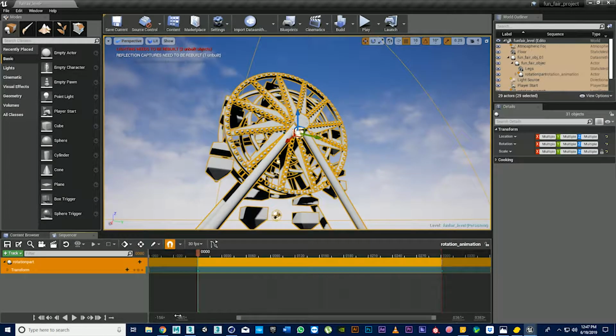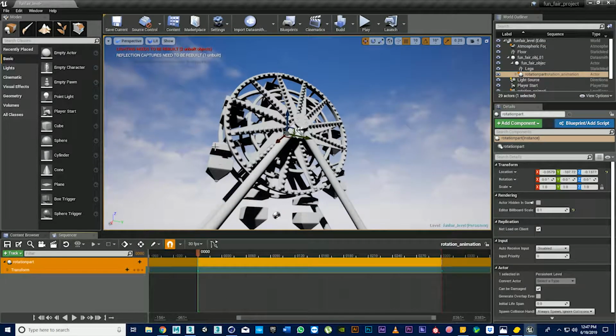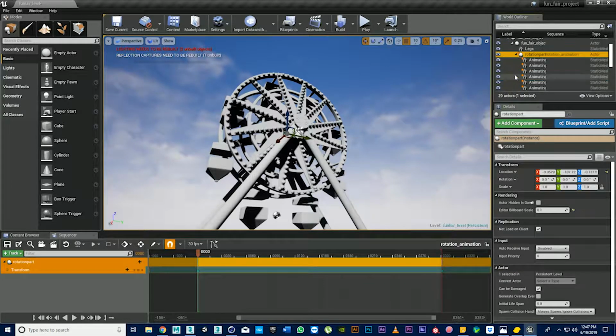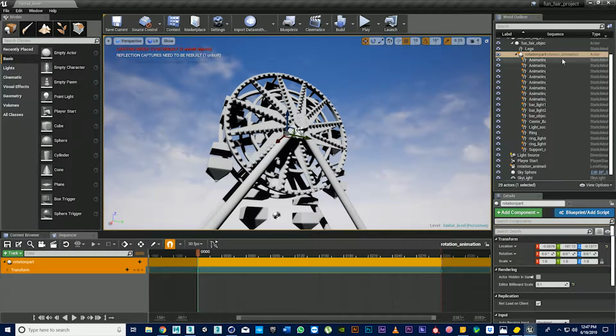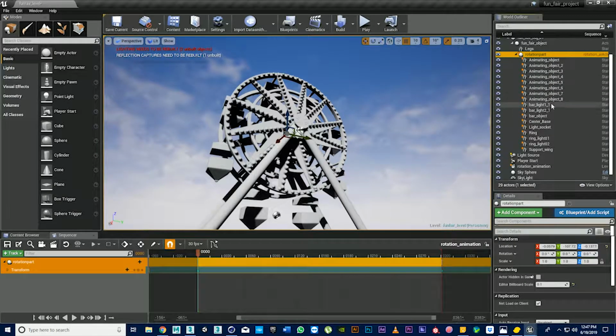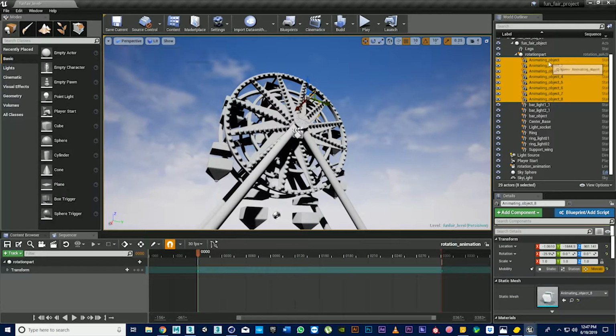and go to 0. Now we need to add animation to these boxes. So what you need to do is go to this menu here, and these are animating objects. So I will select them all.